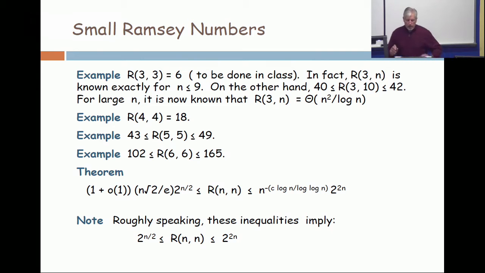Now, just think about what it would take for me to convince you that R(6,6) is at most 165. I would have to give you an argument that would explain why any graph which has 165 vertices has at least a K6 or an I6. I could probably do that in a week. It's a lot of case analysis, but I could do that.